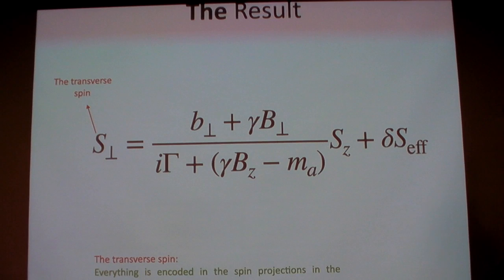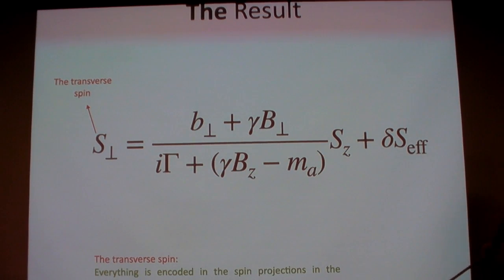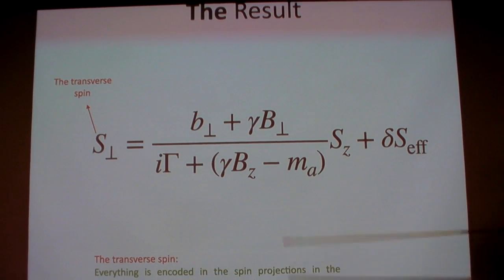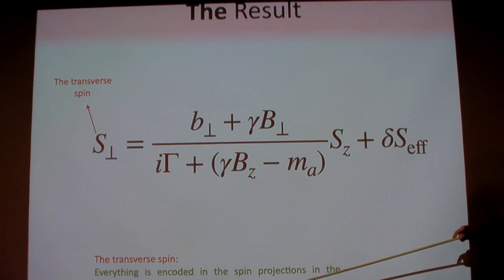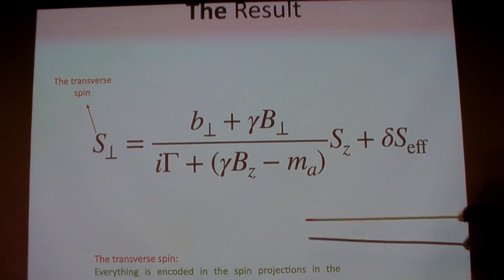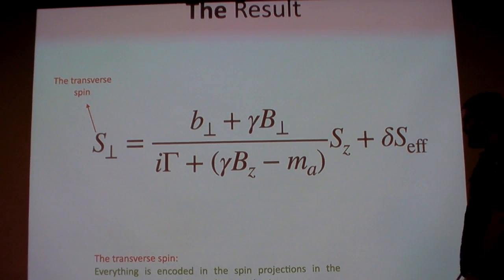Everything we want is encoded in this spin. And as you can see, it is indeed linear in our anomalous field. So when we measure this object in a linear way, we're going to be sensitive linearly to this coupling constant. And when I say perpendicular, it is always perpendicular to the pumping direction. The pumping direction is going to be determined by whatever pumping process I choose to work with, which is usually some laser that has a preferred angular momentum that my spins are going to be imparted upon. They're going to get that direction as well.